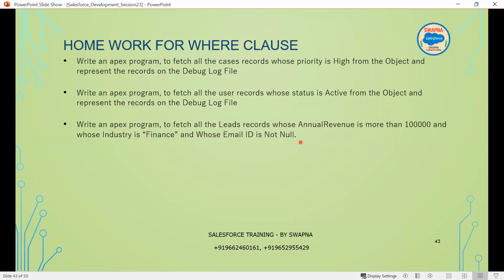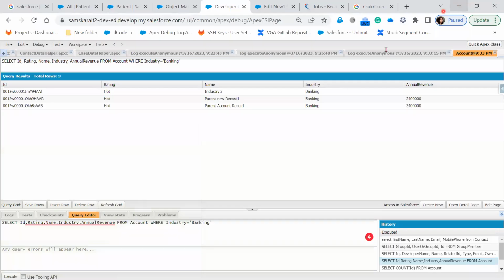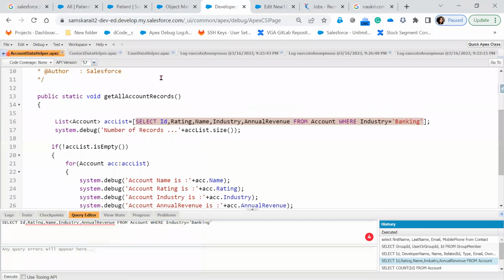Three conditions you have. How can you write 3 conditions? Using an AND operator. Where industry equal to finance and annual revenue is greater than 10,000 and email ID not equal to null. So you need to put 3 conditions.